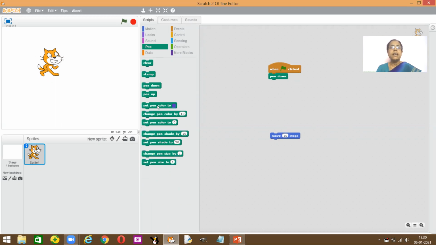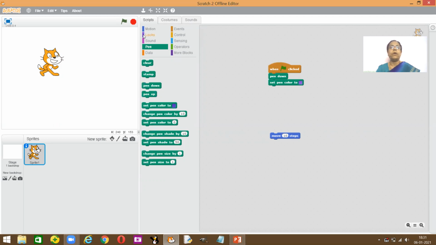I also want to set the color. See, the set color is given under the pen block. We are going to use only the pen block. This color I can change by just clicking in this box. And this does not have a color palette like we have in different programs, but we need to choose a color by clicking on the areas. See, I touch brown, brown came. If I touch white, white is coming. If I touch blue, blue comes. It changes the color according to what is there on your screen, the colors that are available on your screen.